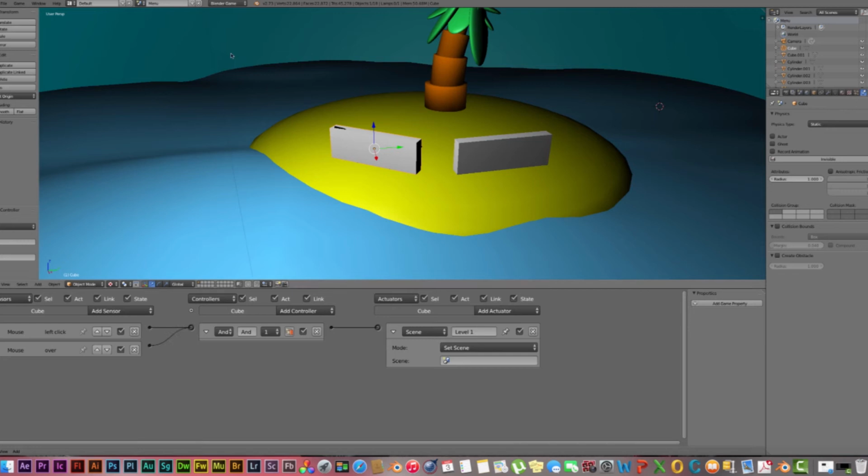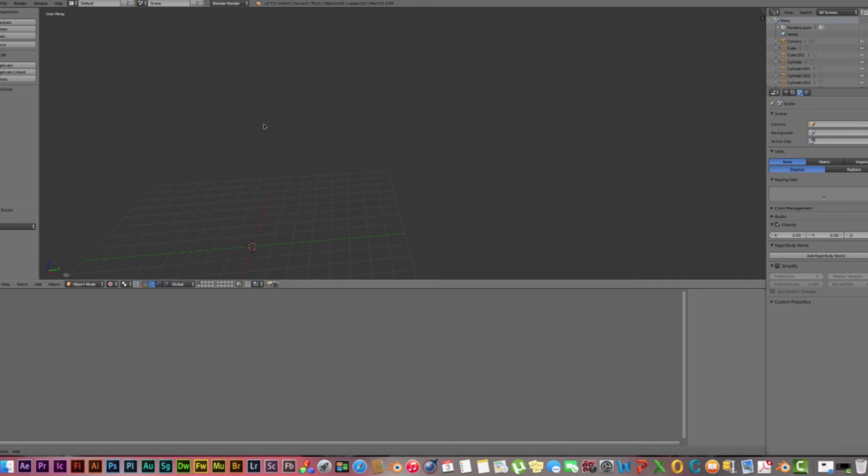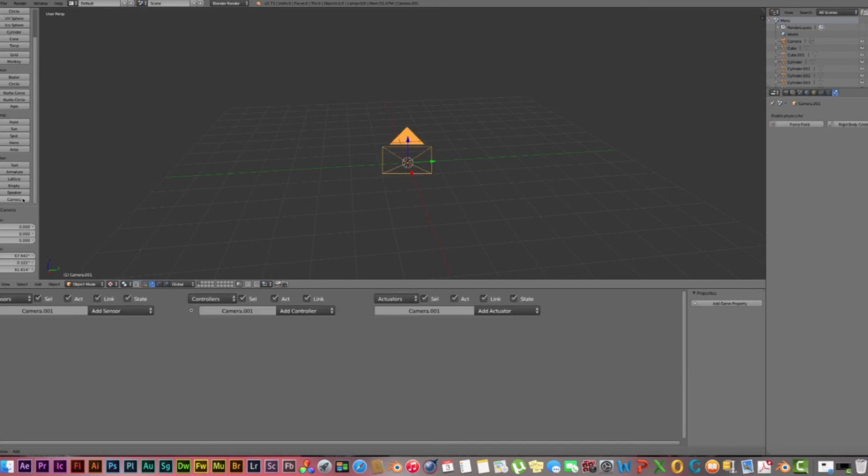And what we're going to do, we're going to come to the top of our screen here. You can see that I've already labeled my menu, and I'm going to click the plus arrow and I'm going to create a new scene. So if I created a full copy, it would copy everything. I don't want that, I just want a new scene. And inside my new scene, I'm going to have a camera. I don't want you guys to do this. This is just so that you can see that it is a new scene.